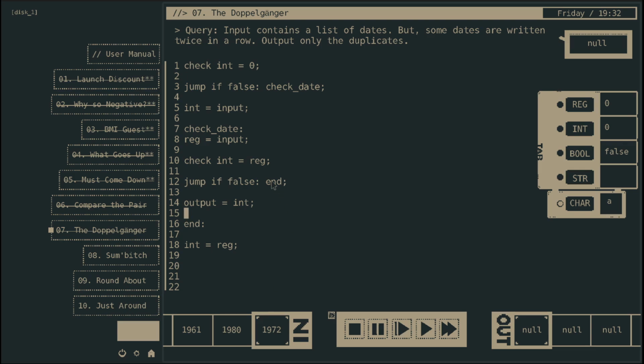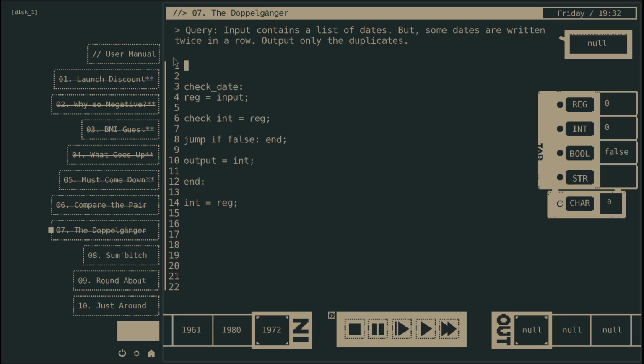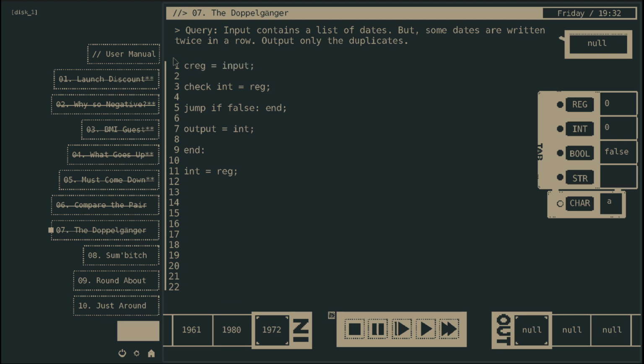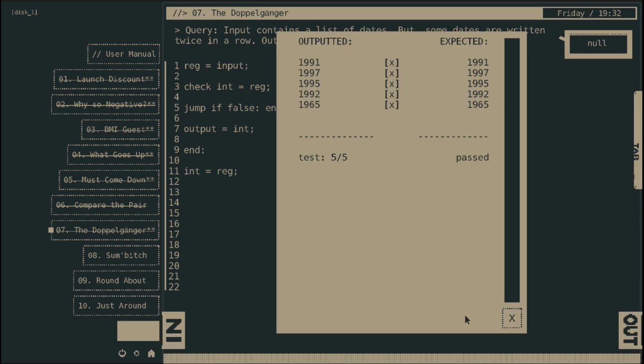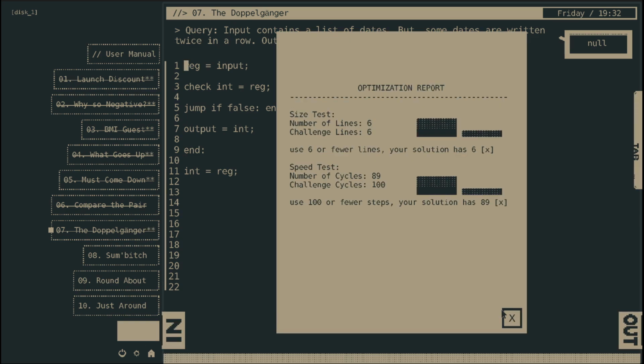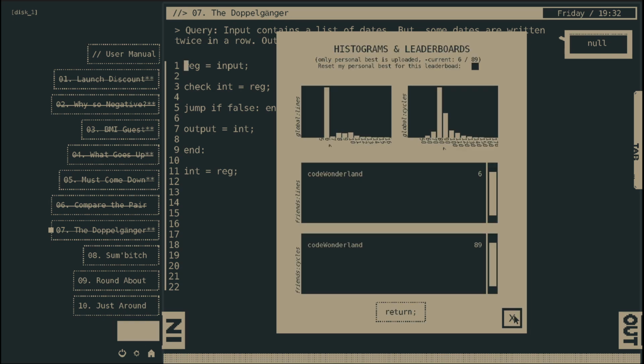Actually, wait a second. Hold on. Let me see if this works, and I think it will. Yeah, this is a lot simpler. Yeah, and we even got it better than the challenge cycles.